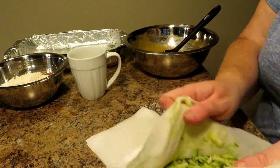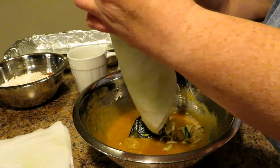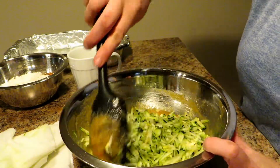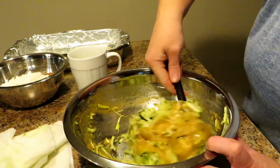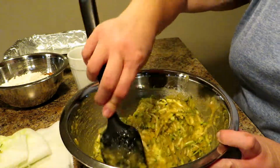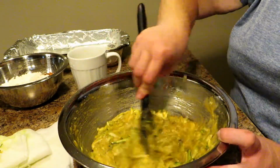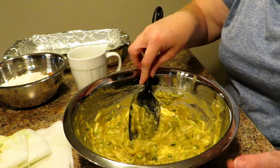So now we're gonna take that 2 cups of grated zucchini and we're gonna toss it right into that mixture. There we go. If you are making these and you're trying to get your picky kids to eat zucchini, you may want to go ahead and peel that zucchini so that they can't see the green skin. They'll never know it's in there if they don't see that green.